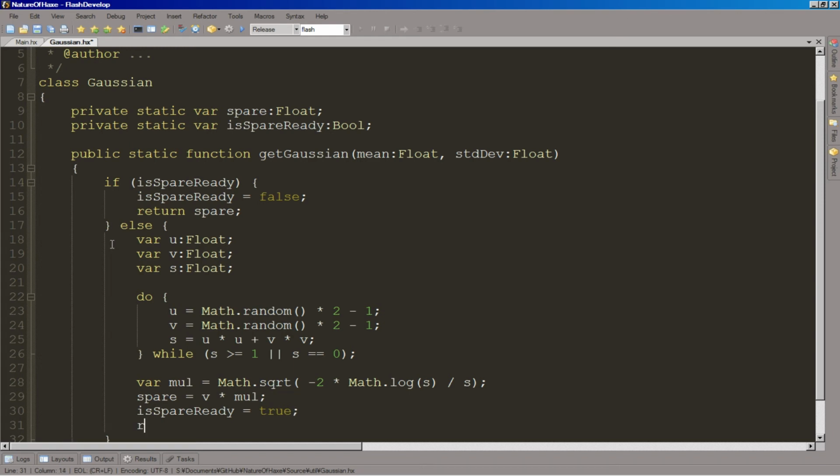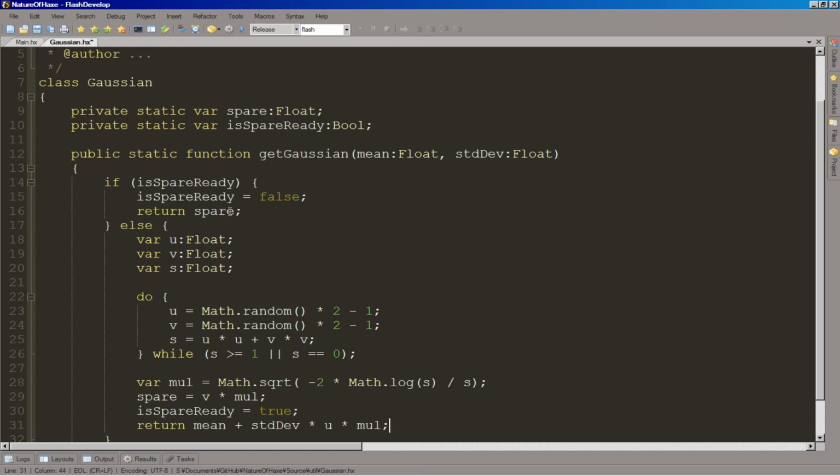Otherwise, we will return the mean plus the standard deviation times u times mul. So yes, what I forgot to do is it's returning all this times mul.